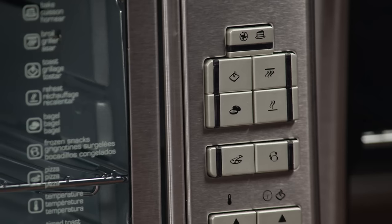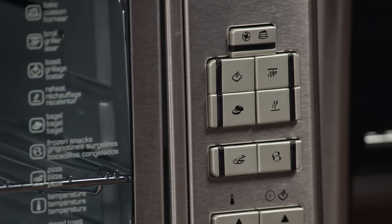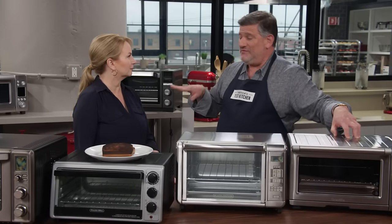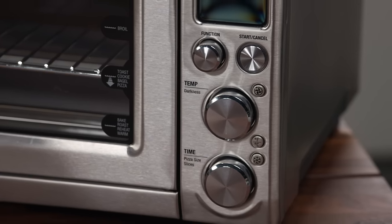One of them, for instance, instead of having buttons that were labeled clearly like bake or broil, had a bunch of squiggly lines. Kind of hard to figure out what was going on. Some testers liken these to hieroglyphics. You need a Rosetta Stone. Some of the toaster ovens actually had beautifully clear labels like this one. Said bake, broil, intuitive, easy to set.